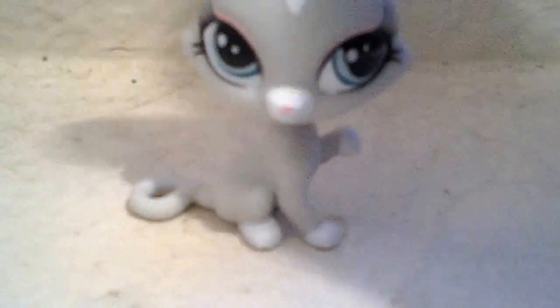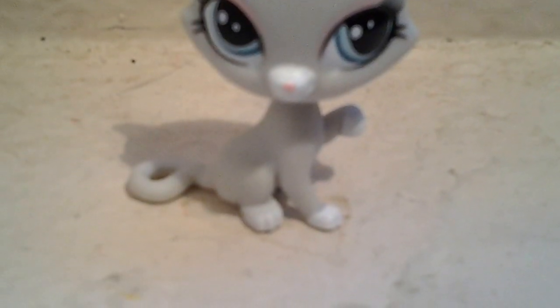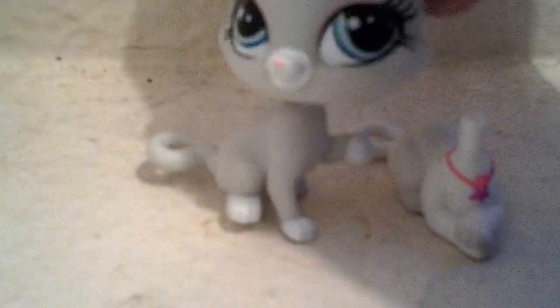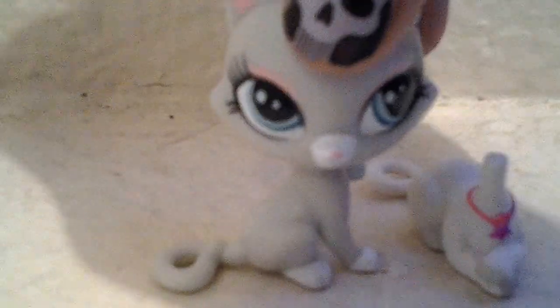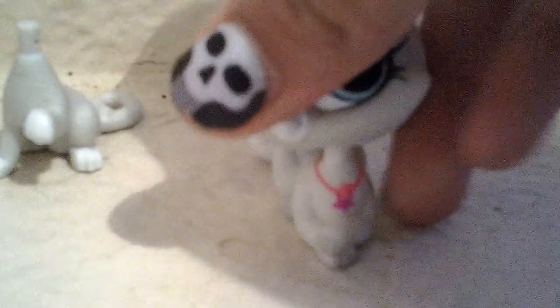The first package I got was a full set of cats and dogs — well, sort of — and a lot of accessories. Here's one cat, and you can change the bodies too, into this one or other bodies. The only thing I really don't like is that the cat's head doesn't really fit with the other body — the neck thing is too small or too big, so it can't really fit.